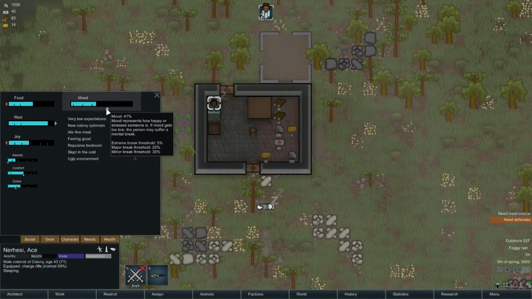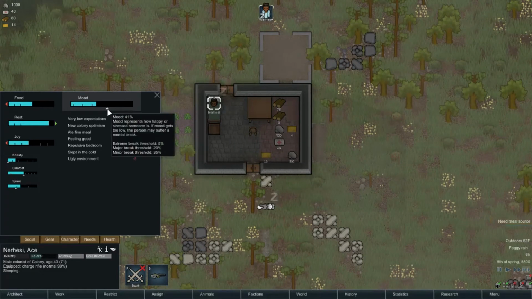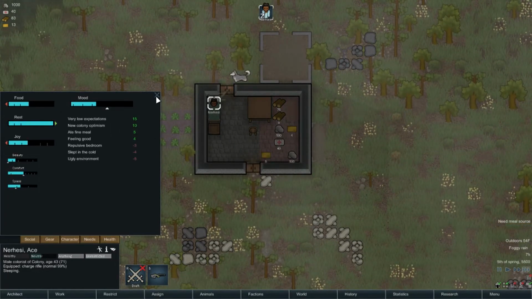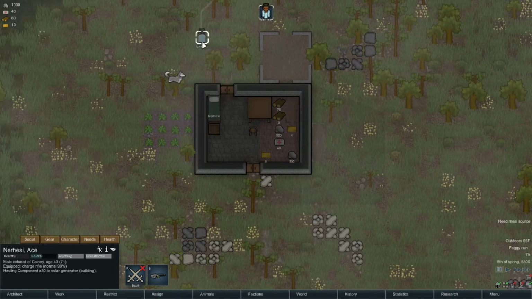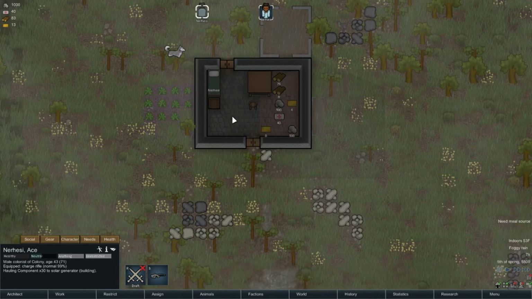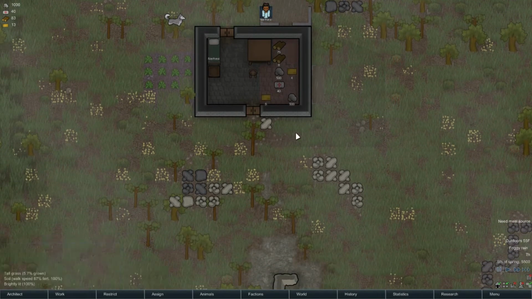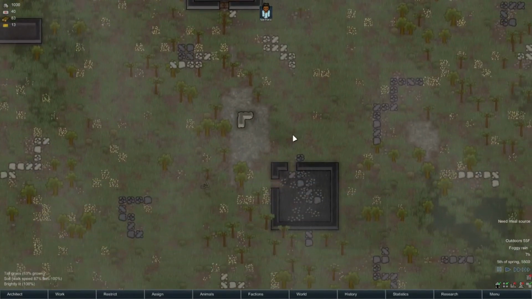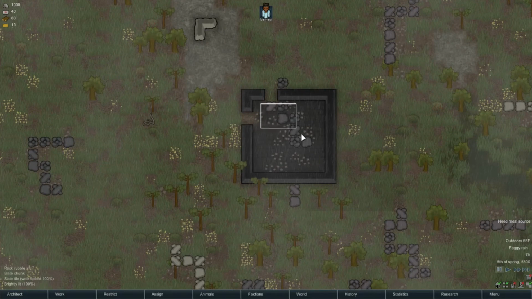We don't want him to drop to 20% because he might have a break. 35% might have a minor break. We don't want him to have a mental breakdown. He's at 41. We can't let him hit 35. So we need to try and make his bedroom a bit nicer. And I think the way to do that, like we said, is we're going to want to change and put our stockpile in this building down here.